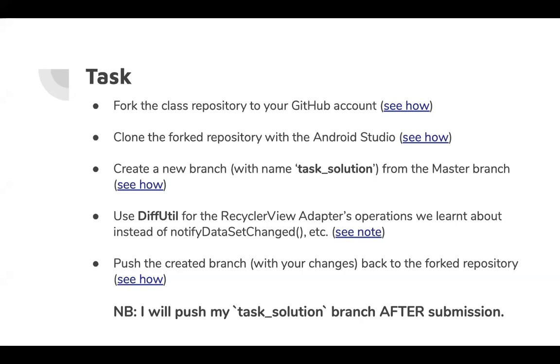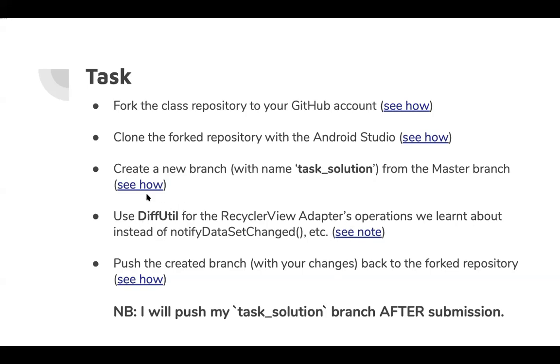It's an Android utility class that has been written for you, but you need to plug into those functions. So read more on it here, then do the task. The task lies here. So do this for all the specified dataset changes.